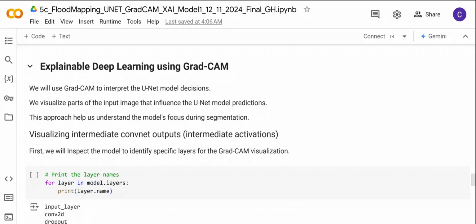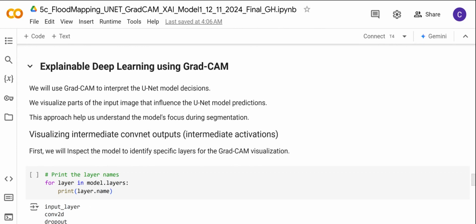Okay, so next we want to use the Grad-CAM in order to interpret the decisions of the unit model. In particular, we will visualize the parts of the input image that influence the unit model prediction.